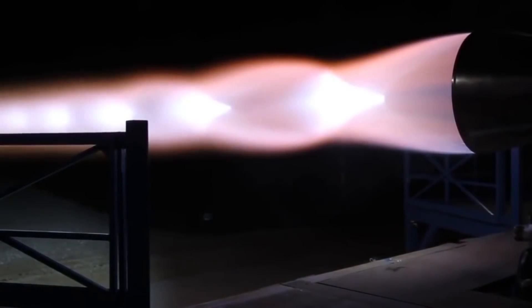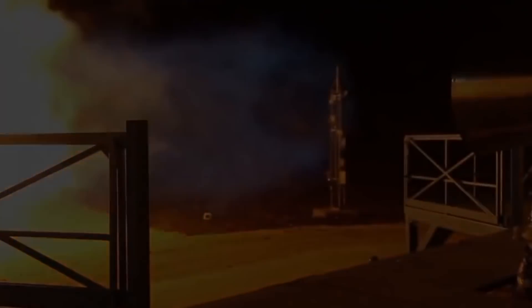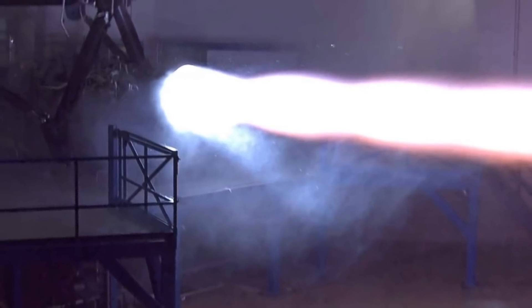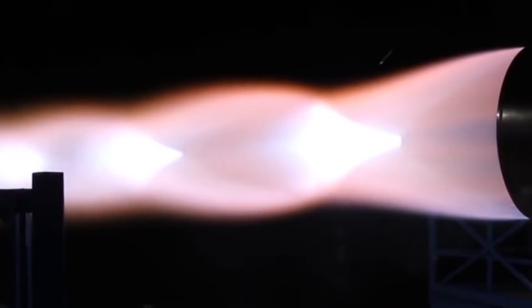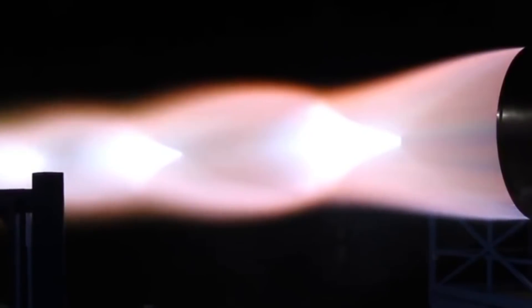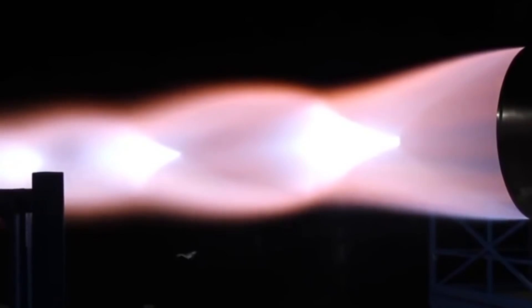They did build a subscale test Raptor engine, which is much smaller with a thrust of one meganewton, about 100 tons. According to Elon, the full-size model has a thrust of about 200 tons or two meganewtons. But this is a long way from the three meganewtons they suggested back in 2016, so they've taken a step back. Still, they've suggested there will be improvements and that we'll eventually see a 250-ton thrust version for the first stage, and a high-efficiency vacuum version with a specific impulse of about 380–382. The 300 bar chamber pressure Elon talked about appears to have disappeared from SpaceX discussion — that may not be possible. But they did evolve the Merlin so much, I wouldn't be surprised to see improvements to Raptor over time.